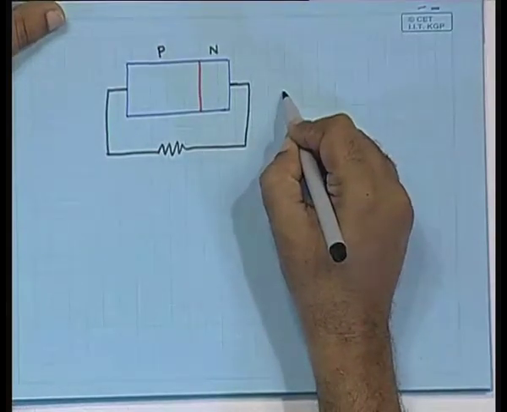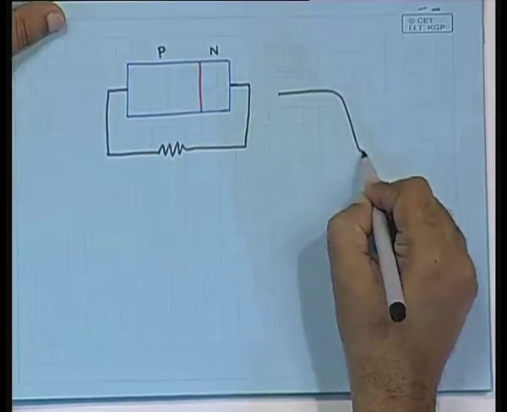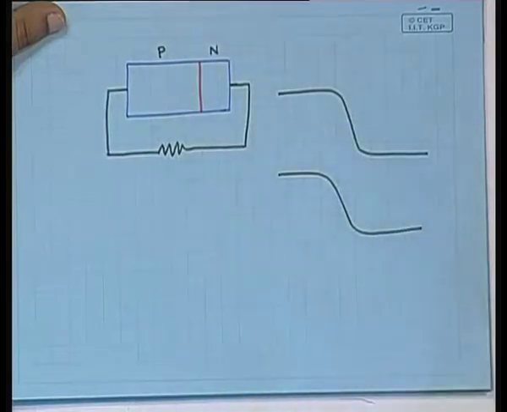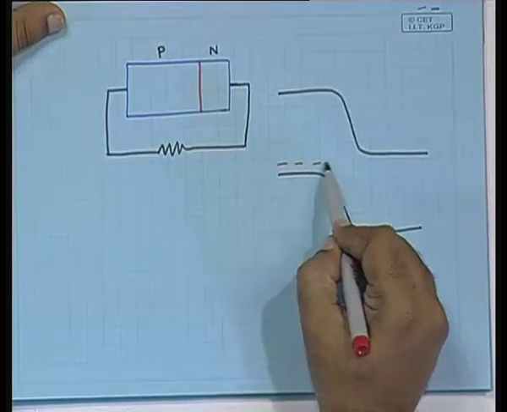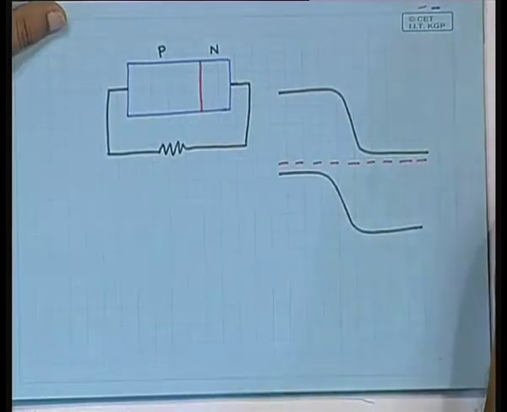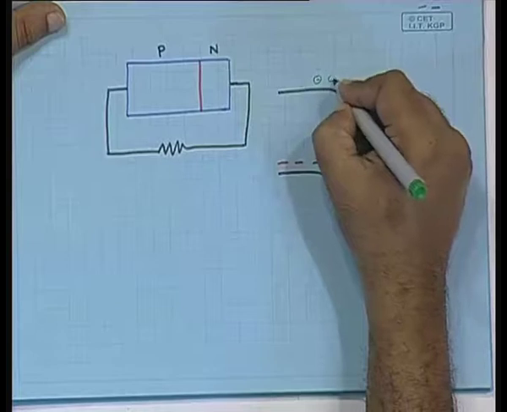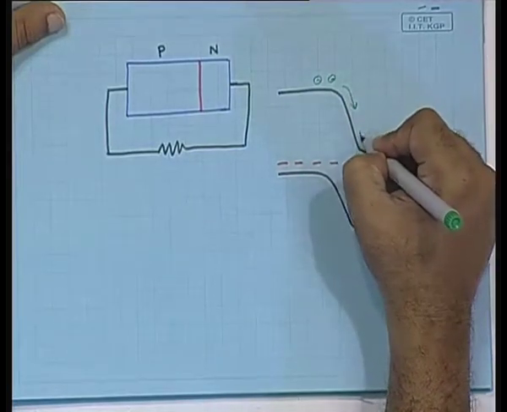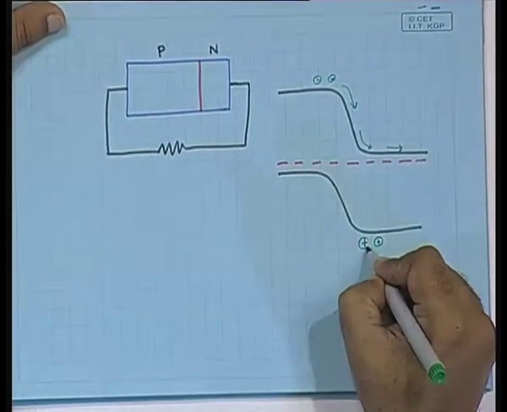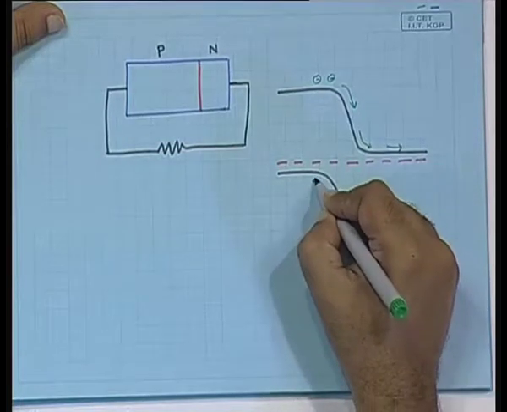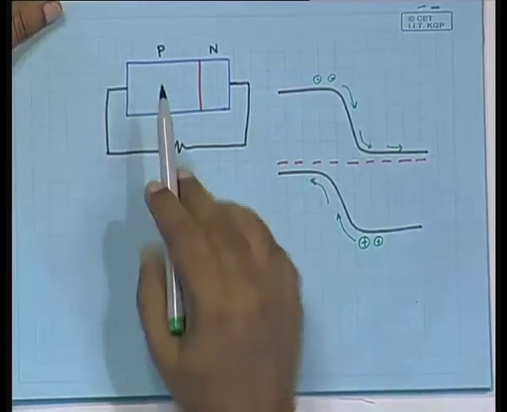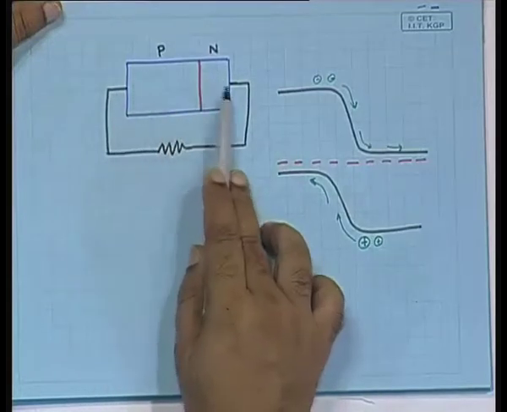So, you have seen that because of this there would be a band bending like so, with the Fermi level somewhere in between, that becomes the same for both sides, and as a result the electrons that are produced, they move down and move like this. The holes that are produced, they bubble up and move like that, as a result of which there would be a concentration of the holes in this side and concentration of electrons in this side. There would be a voltage difference produced.